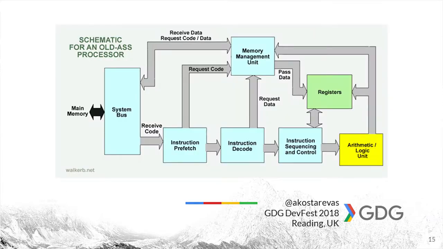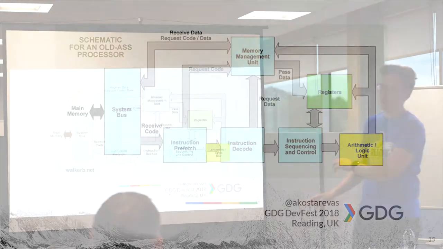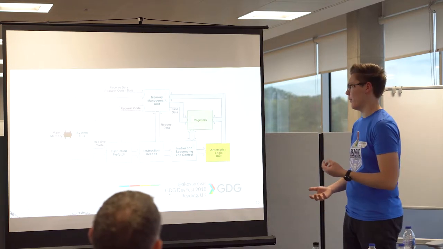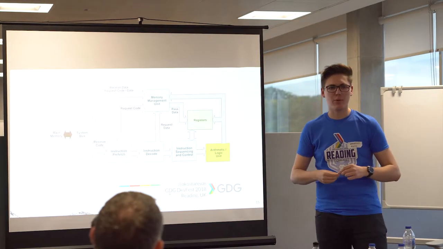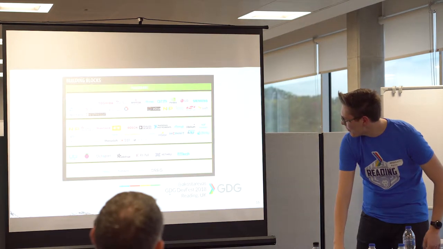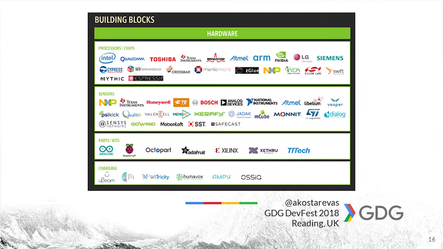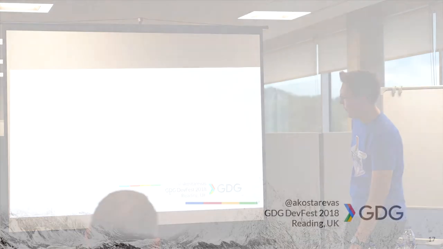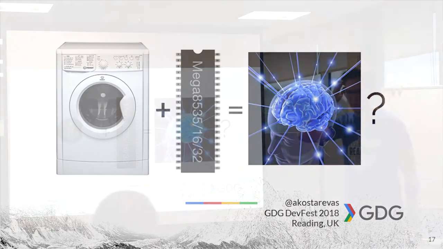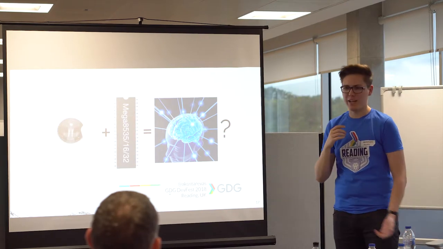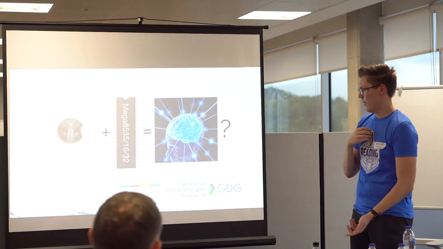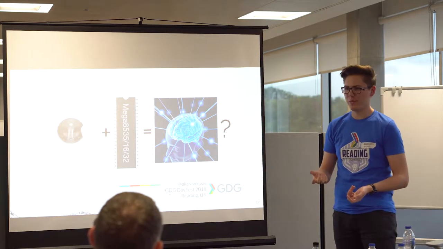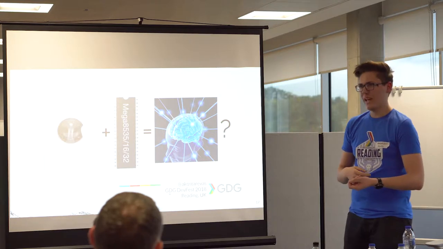Microcontrollers are quite simple to understand — they take input, decode it, do the thing you're asking, and give you output. Input is usually from registers; output is usually into registers. A lot of companies are doing the hardware — that's the building blocks layer of the landscape. You've got Intel, Texas Instruments, NVIDIA — plenty of options for microcontrollers. But can you just take a washing machine and slap a microprocessor in it? Unfortunately, your washing machine already has microcontrollers in it — that's how it does the timing and controls all the actuators like the spinning wheel.